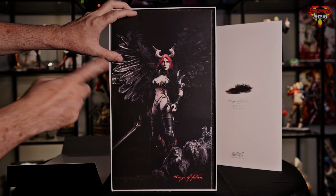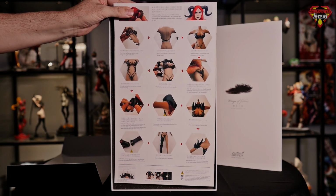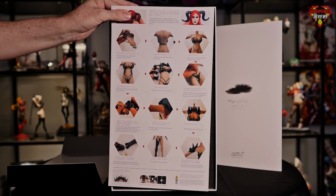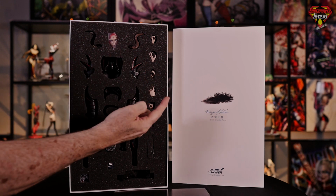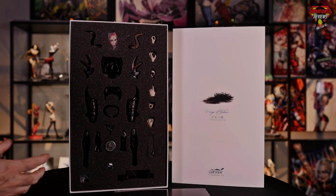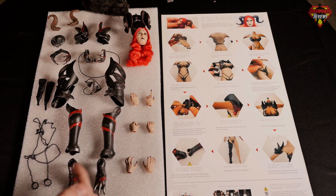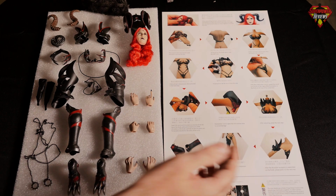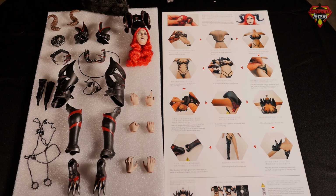After removing the inner sleeve, there's an image of the figure itself fully assembled. On the back side, we have the full instructions on how to apply all the accessories to the figure. Alright, so what I'm going to do now is lay out all the individual accessories that come in the kit, and we'll go over them one by one. I have all the individual parts laid out here on the table next to the instructions on how to apply them to the figure. First, I'm going to go over all the individual parts, then I will assemble them onto the TB League figure.